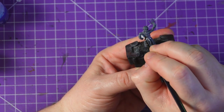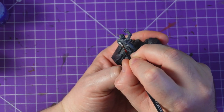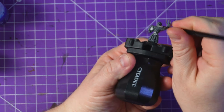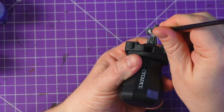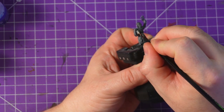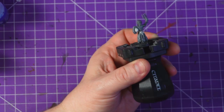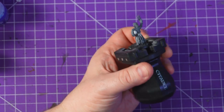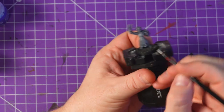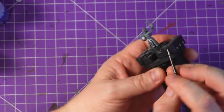I'm going to take my time. Still pretty warm here in Ottawa, so I'm really having to thin down my paint, but it seems to be working all right. I'm guessing I don't thin my paints enough, as this is working really well, and I've added more water than I normally would. But yeah, just going to work my way around, take my time, get everything done nice and well. Nice and well. That's great English.